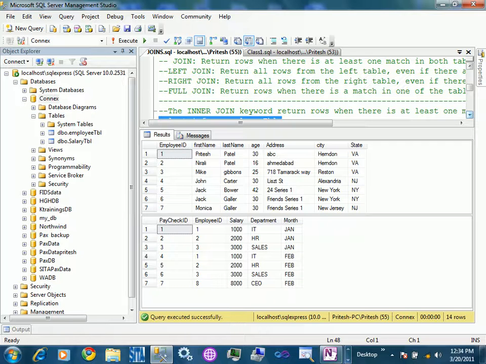If I join as a left join, it will show all the records from the left table and the common records on the right side, and the rest of the values will be null. If I join in a right join, it will show me all the records from the right side and only the common ones from the left side. Right? So let's see how that works.